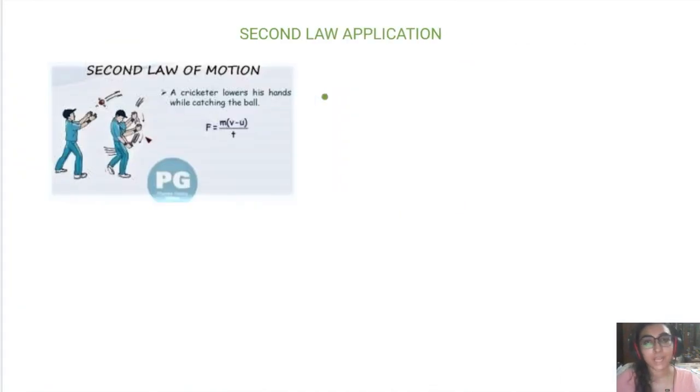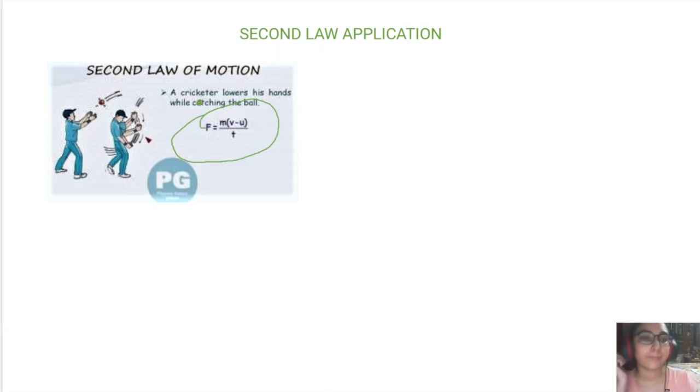Yeah. So now let's talk a little bit more about the second law of motion. जैसे कि we had done the derivation the previous day, उसमें से last में यहाँ पे भी है, if you can see, F equals to m into (v minus u) by t. U is nothing but the initial velocity and v is the final velocity.